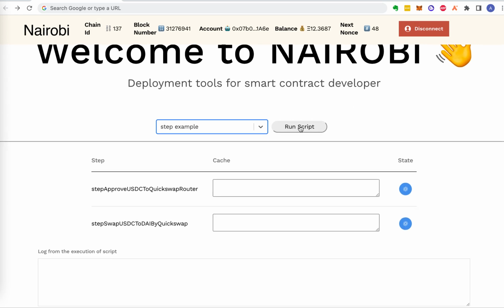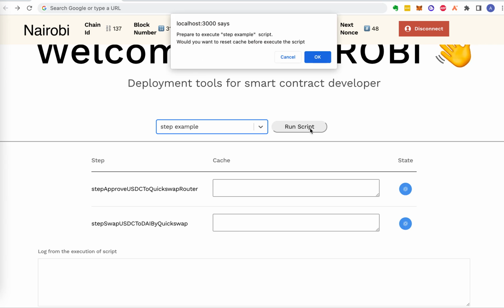So I want to run a script, and this is a very simple example. You just approve USDC to the QuickSwap router, and swap USDC to DAI. Before running the script, it asks whether you want to reset your cache. Yes, because right now there's no cache.